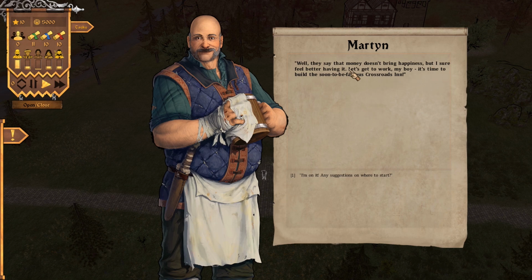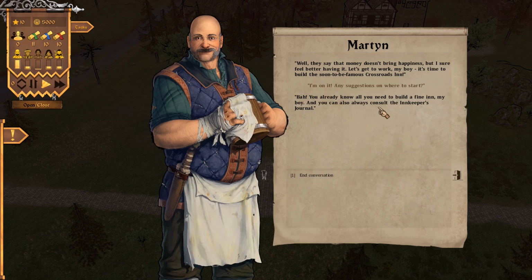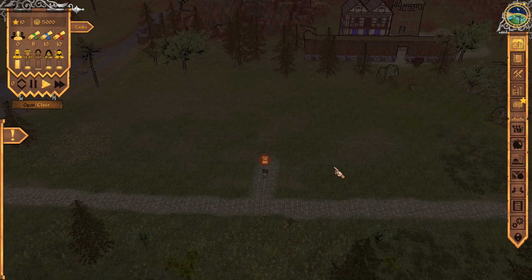Let's get to work, my boy. It's time to build the soon-to-be-famous Crossroads Inn. I'm on it. Any suggestions on where to start? Bah, you already know all you need to build a fine inn, my boy, and you can always consult the innkeeper's journal.